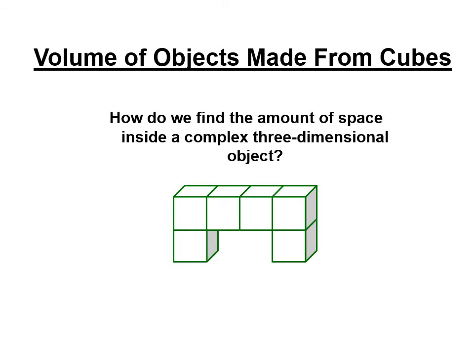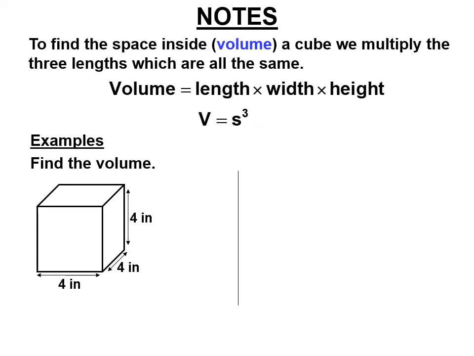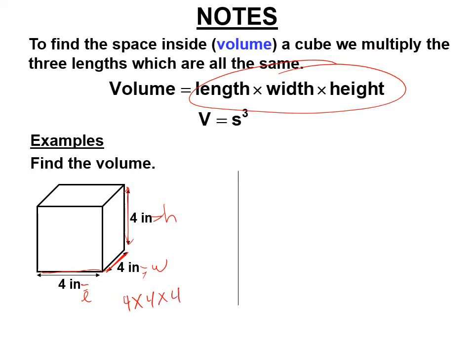So we're going to figure out how much volume that object takes up. It's an object made from cubes. We're going to find the volume, the amount of stuff that could fit inside this cube. Now we know this is a cube because the length, width, and height are all the same. Say that's the length and that's the width, and those are interchangeable, but going up, the up and down dimension is always the height. You're going to multiply those three, but in a cube, they're the same dimension. So it's 4 times 4, which is 16, times 4, and 16 times 4 is 64.